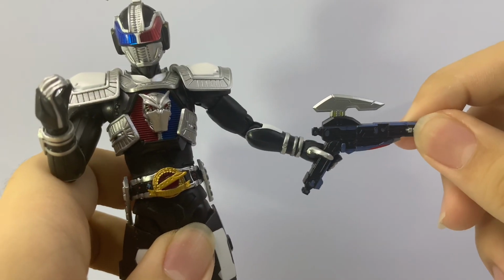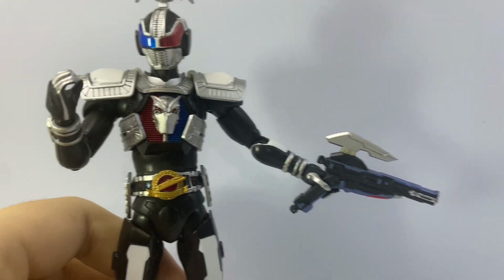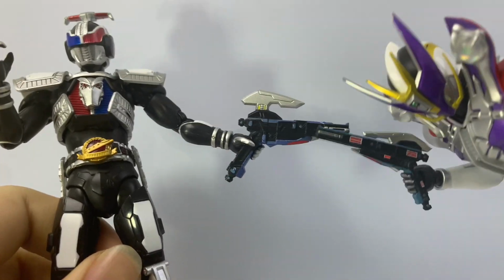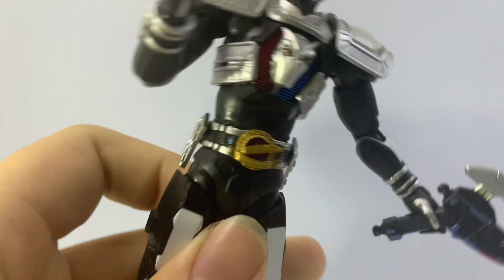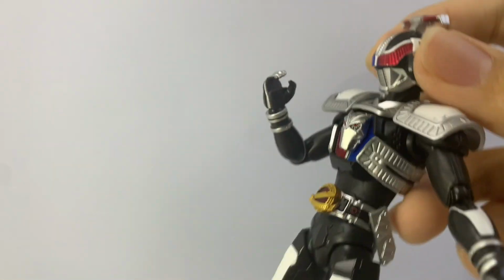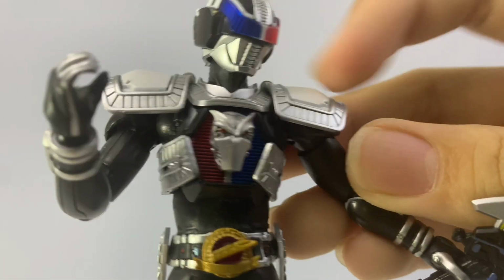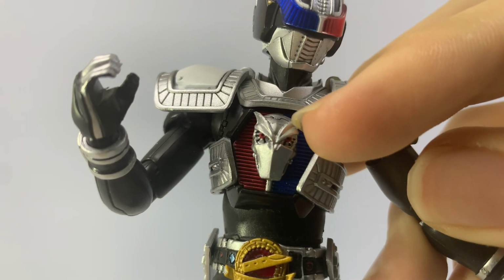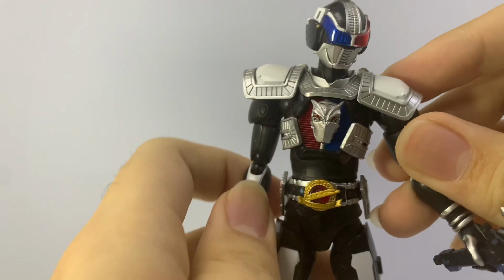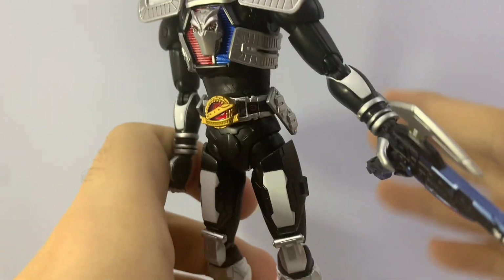I thought it was literally just a copy of Gunform's blaster, but I'm actually wrong. If I have Gunform right here, it actually is different, so that's really neat. I never noticed a difference between these two weapons. Yeah, but this is a nice figure all around. I really love the blue and red visor. As you can see, the Eve is sculpted nicely. But yeah, I really love this Kamen Rider. Even though he appeared in only one movie and his character was kind of meh, I still just love the design of this. So yeah, this is one of my favorites in my collection.